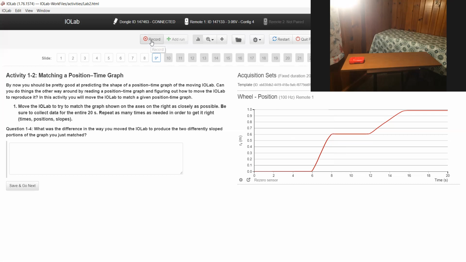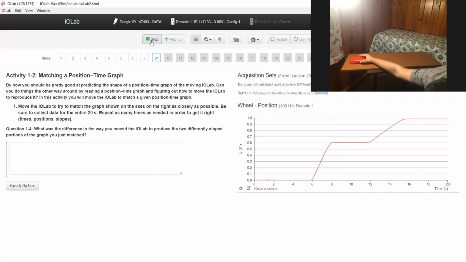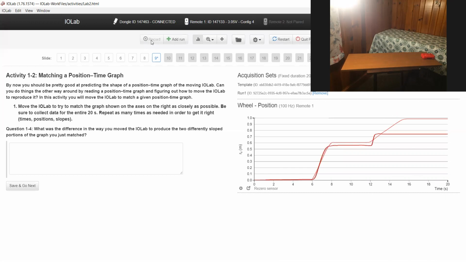So let's start recording. Then we'll see here. I think they move at 6 seconds, so they're moving quite fast. Then they stop again. I have run out of room, so you need a longer board to do that. I have a trick, but for you, you may use a longer one. Let me add run. Let me start from here.